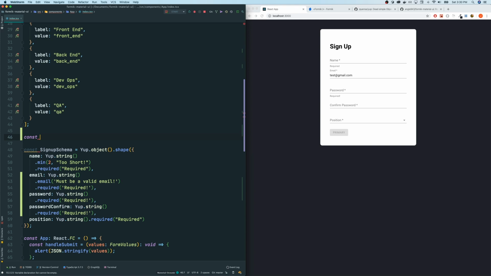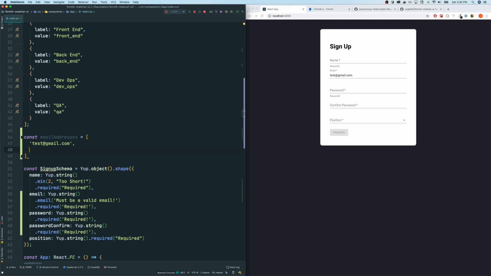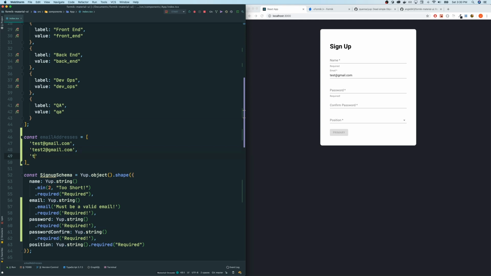So let's just write email addresses. How about that? And it will be an array. Now, maybe the first one will be test@gmail.com. Second one will be test2@gmail.com. And third one maybe will be test3@gmail.com.